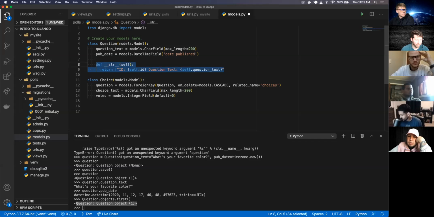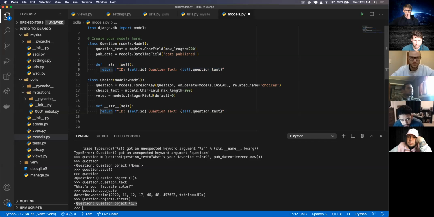And again, I can also do that down here with Choice, but instead of question text, we can do choice text equals choice text.